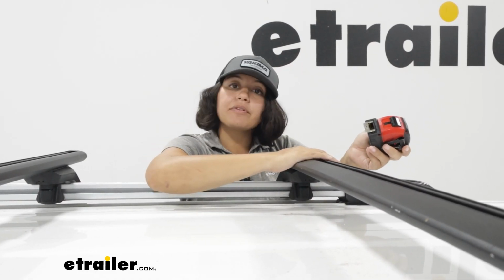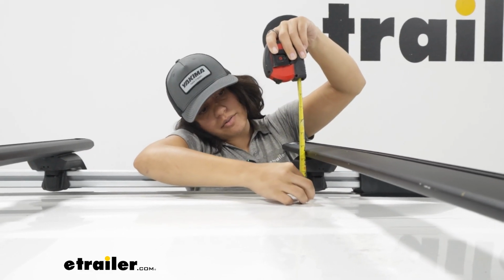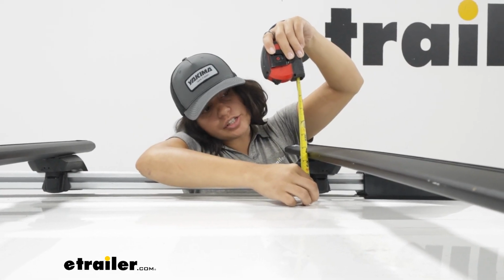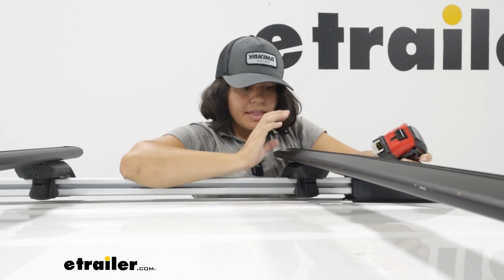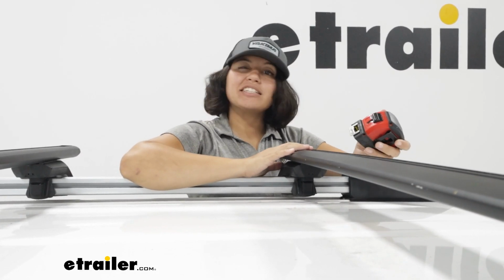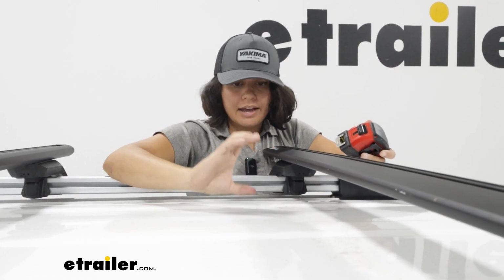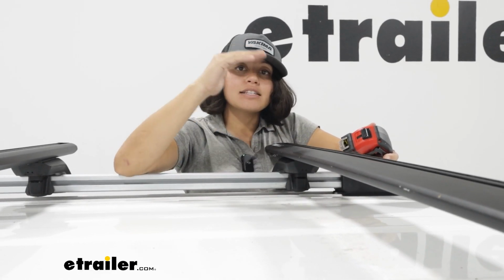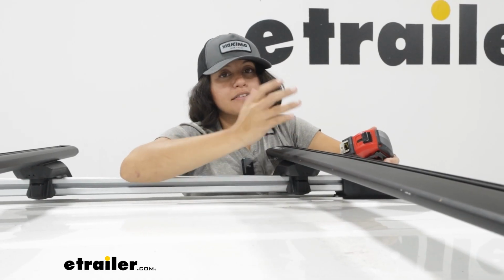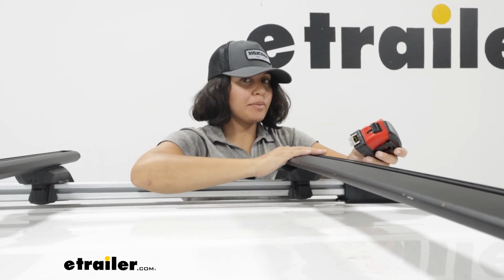Next is going to be top of the crossbar to the top of the roof. Here we have it at around 4 inches, maybe 4¼ inches, depending on where you measure. That's where your cargo sits. So imagine you have skis with extra tall bindings. You make sure that those bindings have space and clearance. If you don't, you can find an accessory available here at eTrailer that gives you that extra height. So pretty good clearances here with our wing bars.